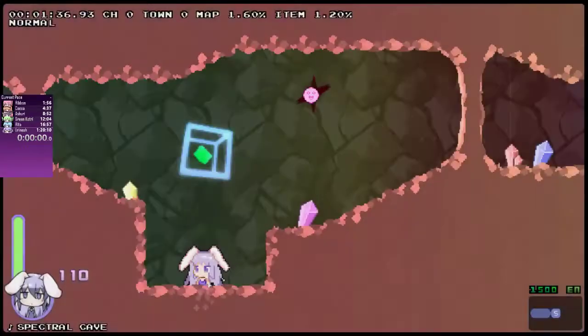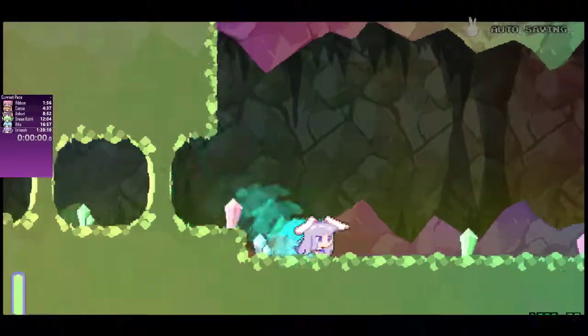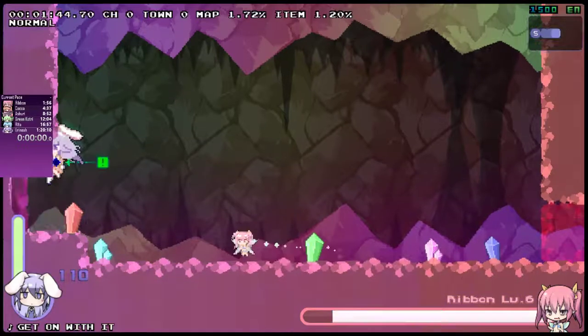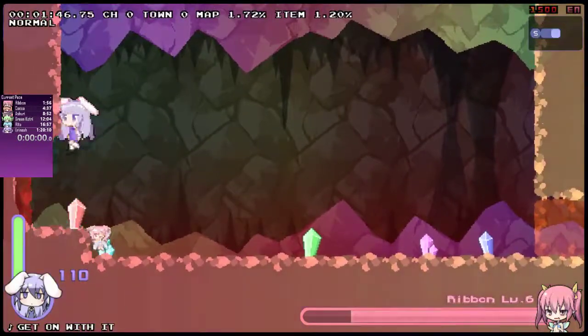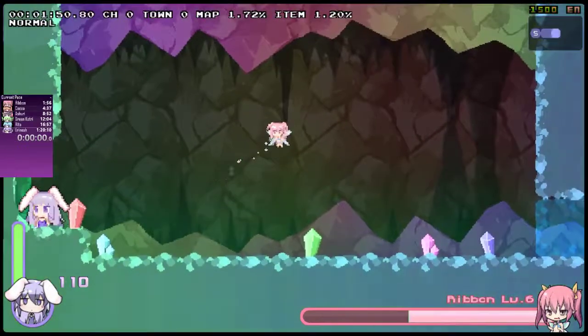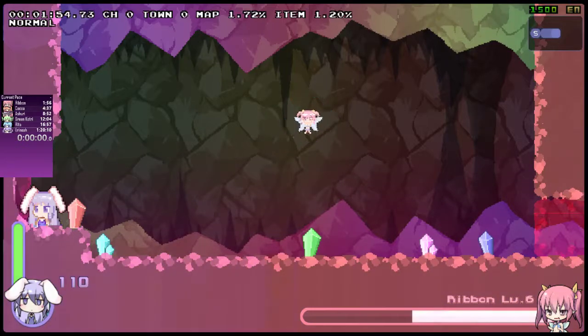If you do it too early, Ribbon just kind of walks into you and you don't get the boost you need. And your quick drop fades away. It's kind of precise. I was surprised how hard it was to actually trigger this. I thought it would be easy, but it's not. Very hard to get this to work.